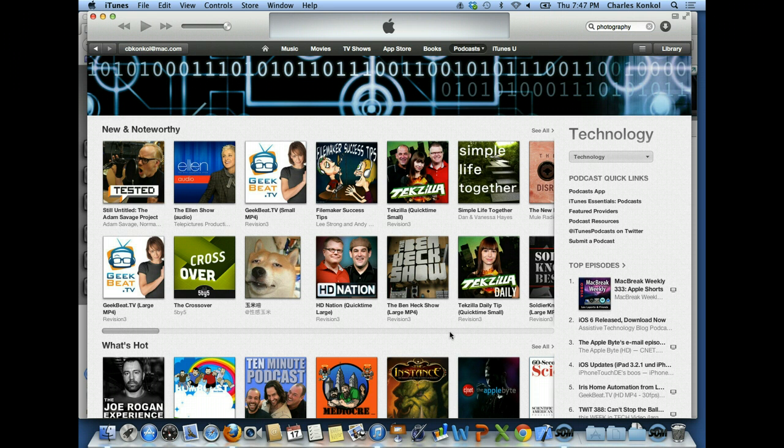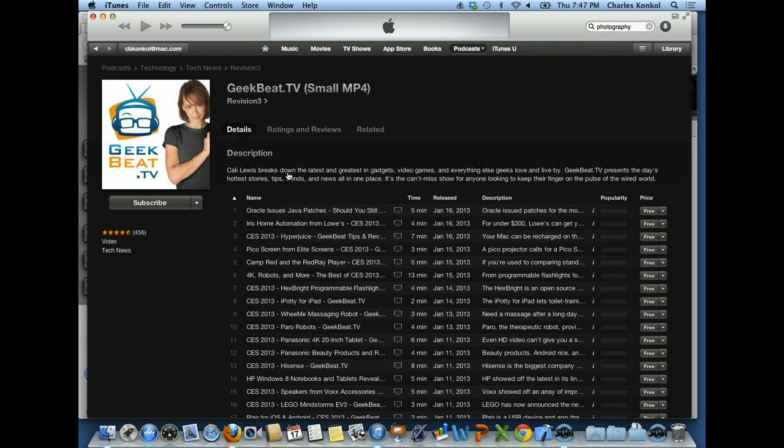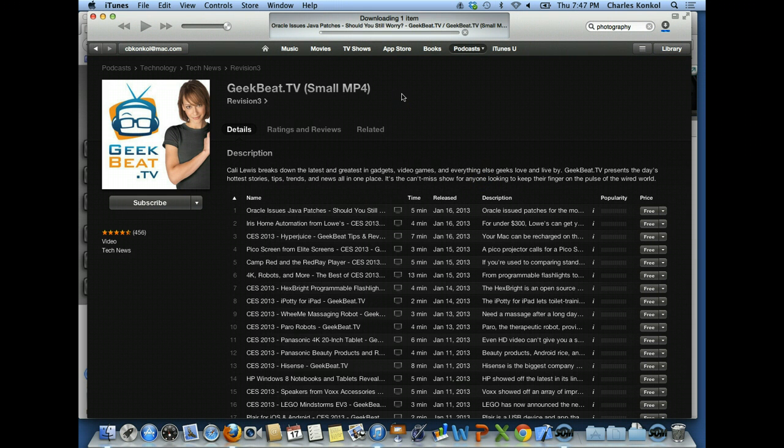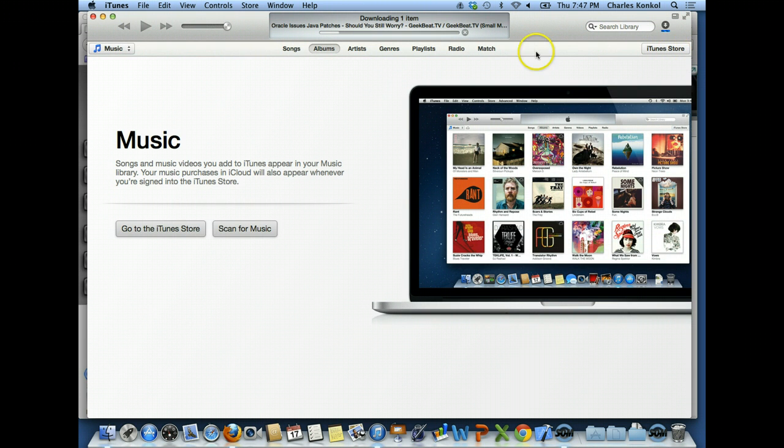And there's two types of podcasts. You've got video and audio. And so you know which one they are, but when you click on any one of these, so if I click on Geek Beat with Callie here and click on Geek Beat, it'll load up that podcast. And notice it has this little icon right here. You know it's a video, and it tells you how long it is. Okay? And when you subscribe to these, like I'll subscribe to hers on my Mac here, and I'll show you what it looks like in the library over here. So I'm going to go to my podcast library.